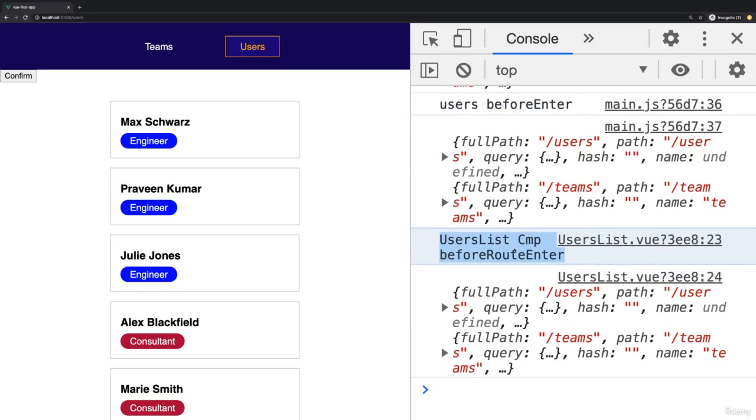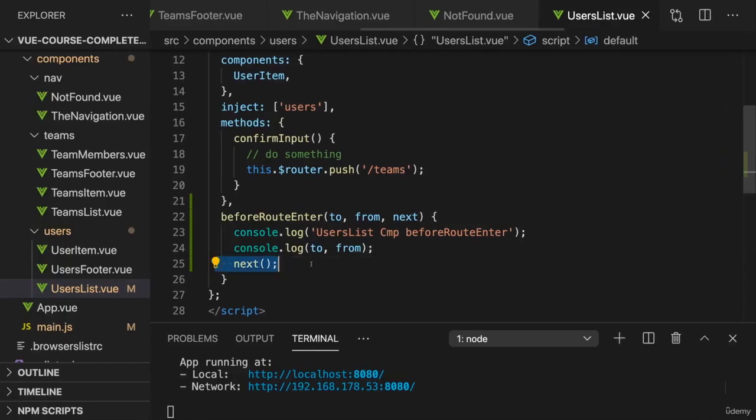All of these hooks run before the route is confirmed though, which is why you can and have to call next to confirm it manually or deny it or redirect the user somewhere else. We got two other guards related to loading a component. One is the beforeRouteUpdate guard, which you call directly inside of a component.